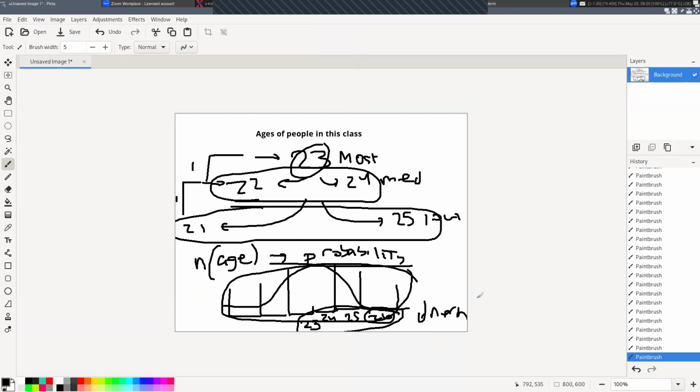If we want the inverse of this, so we want to plug in a probability and obtain an age, then we use the qnorm function. Qnorm is just the inverse of dnorm. So I want to plug in a probability and get an age. So it's the inverse of a normal distribution. Or it's still a normal distribution, it's just we're reversing these variables here. I'll stop drawing now. There's a lot of drawing that I've just done.